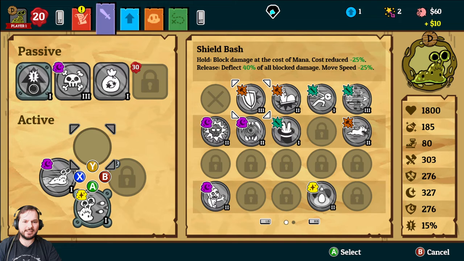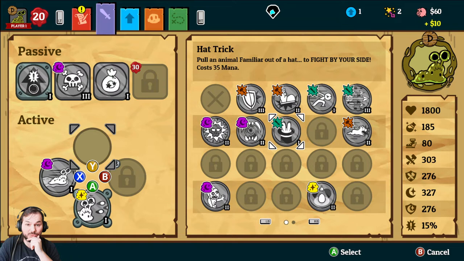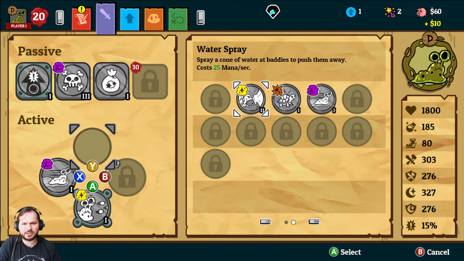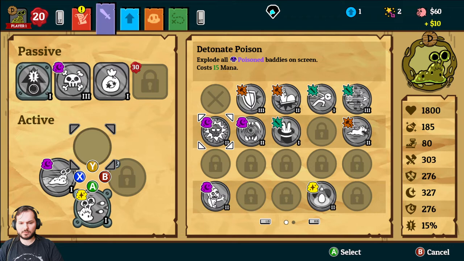Dodge would be fun. Arrow flurry, no thank you. Gallop. Could do slime sled and gallop, but that wouldn't do anything. Hat trick is fun, but wouldn't really work on this one. Consume, no thank you. Detonate poison would be an interesting idea. Oh my goodness. In fact, I think that also counts as a status ailment, right? Oh, that would be interesting. Water spray to push the enemies away, also interesting. Either water spray or maybe zombite. You know what, let's go with zombite for now.